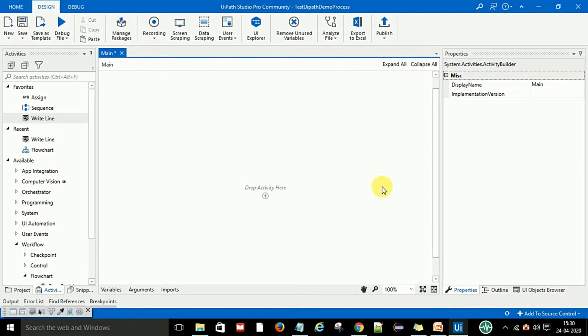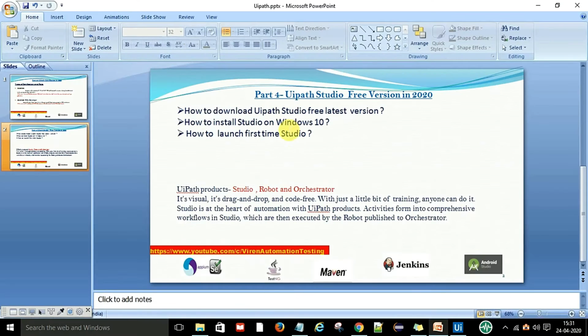So guys, this is the UiPath Studio and the RPA will start from the UiPath Studio. We are going to design our automation framework from this Studio, and then we do the execution from the robot, and there is an Orchestrator, so we are going to publish on the other products. How to use this UiPath Studio I will show you at the end of this video, but in this video our basic motive is how to download and install the UiPath Studio successfully on your Windows machine.